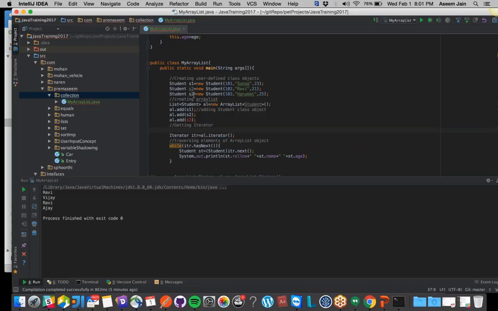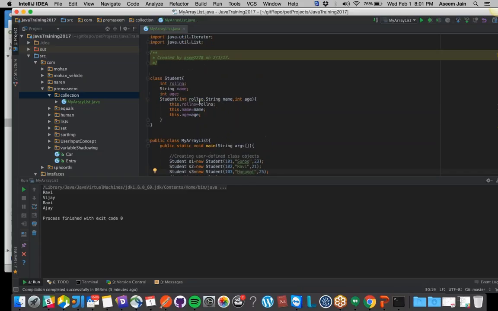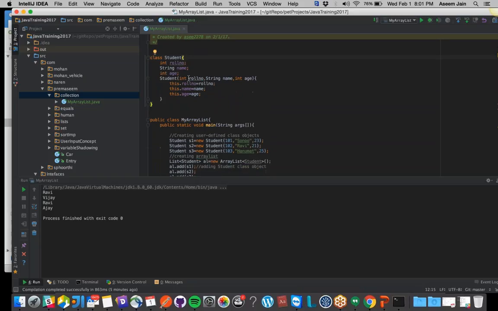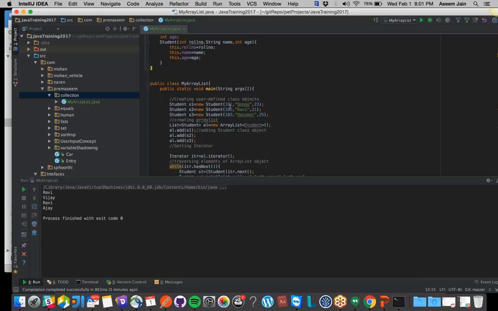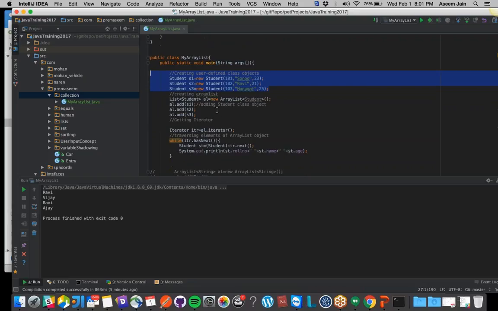So what is happening over here is we have quickly created three objects. This is our class which has some properties, and the constructor is picking up all these values which are required or essential for the student. We have got a bunch of items here and then we just added them. The deal here is if this had been a string list, then you cannot add anything else. So this is called a generic.